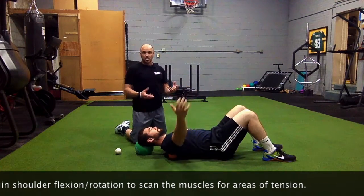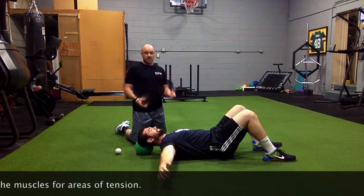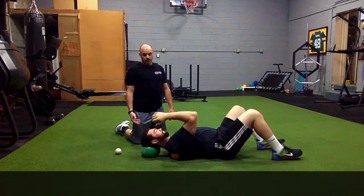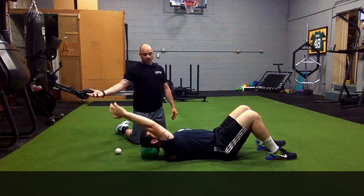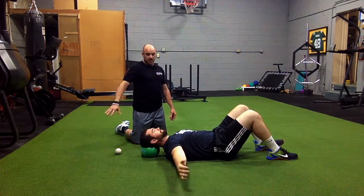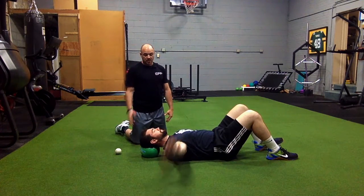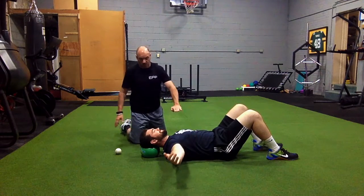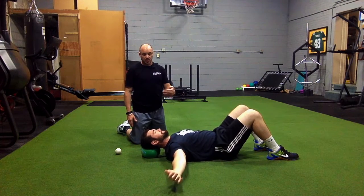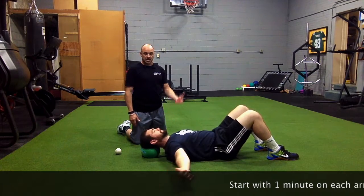The idea is trying to create a more supple texture to the trigger points that would be less limiting in range of motion. So he's taking his arm into an externally rotated position and flexing the shoulder, maybe moving into an abducted position, winding that palm forward and back, like moving the ball through the socket. And we can even keep the arm in that abducted position and saw horizontally over that area, moving in from the spine out to the shoulder, and get some irritation to that trigger point to get it to let go.